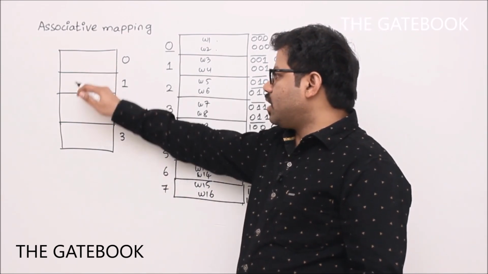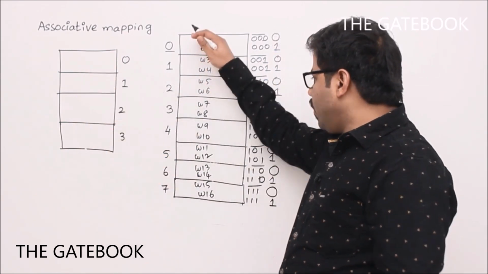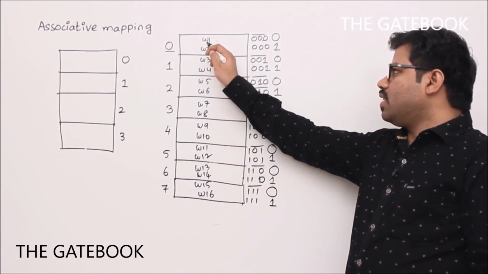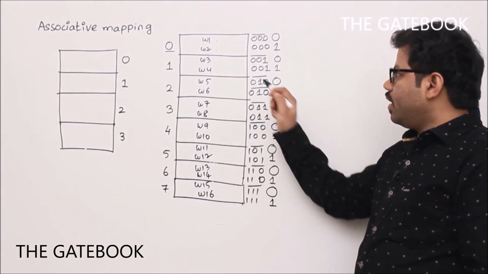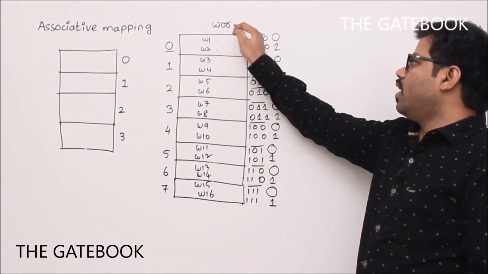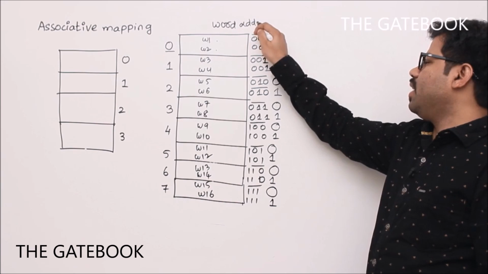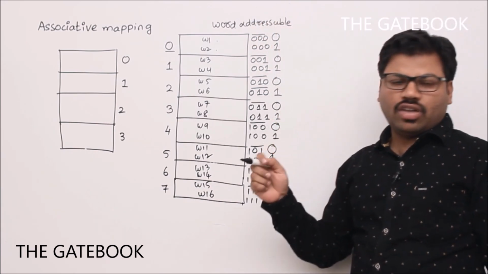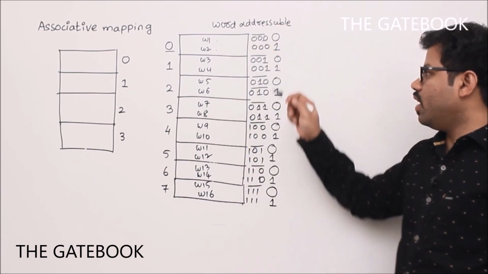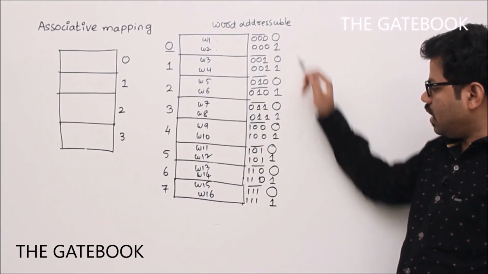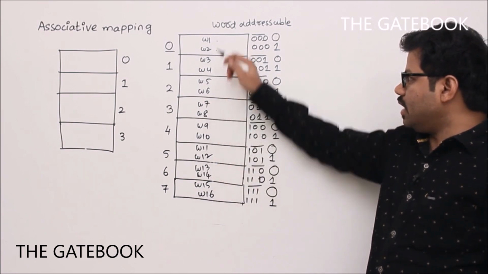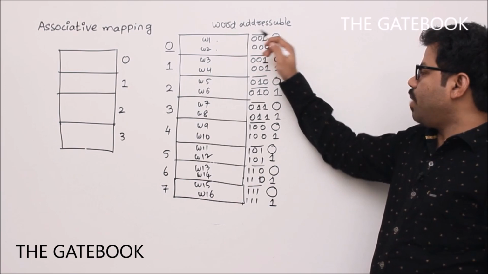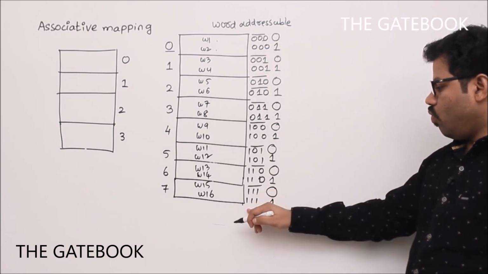Let's say you have 4 cache blocks 0, 1, 2, 3 and 8 main memory blocks as usual. Assume that each block has 2 words, and I am assuming that my memory is word addressable at this moment, so that it will be easy for me to explain the things. We can extend it to byte addressable also, not a problem. First think about word addressable systems. Now there are 16 words, because each block has 2 words. Then 16 words are represented by 16 binary addresses, 0000 to 1111.